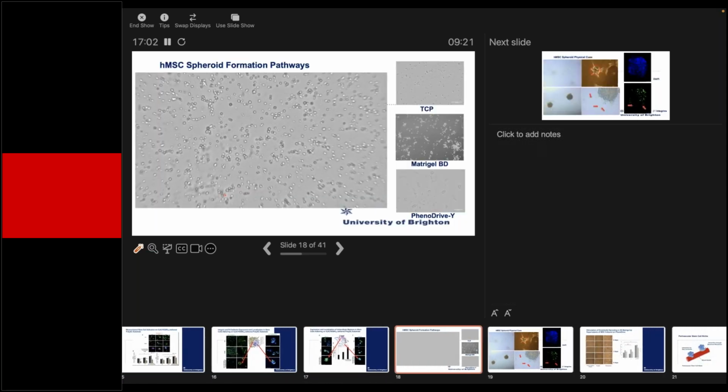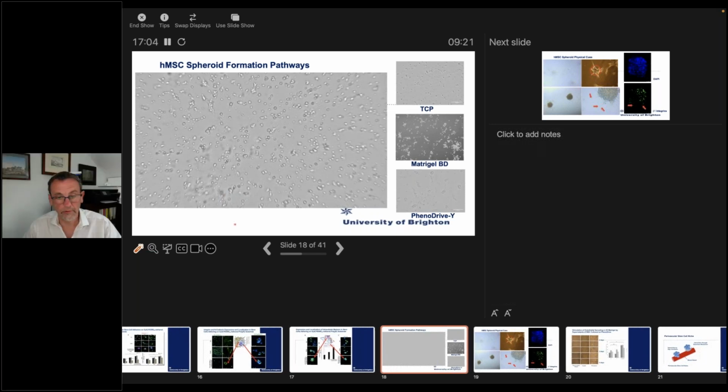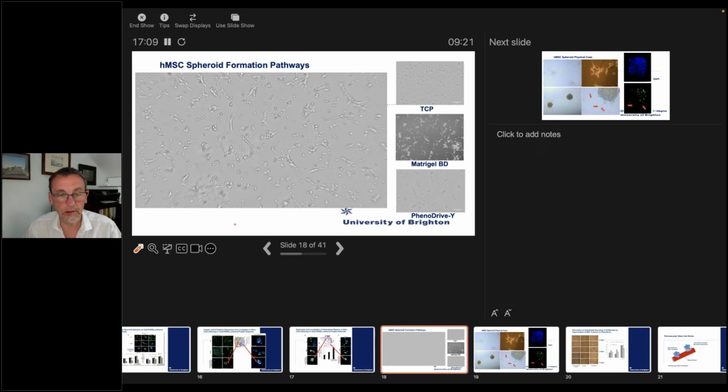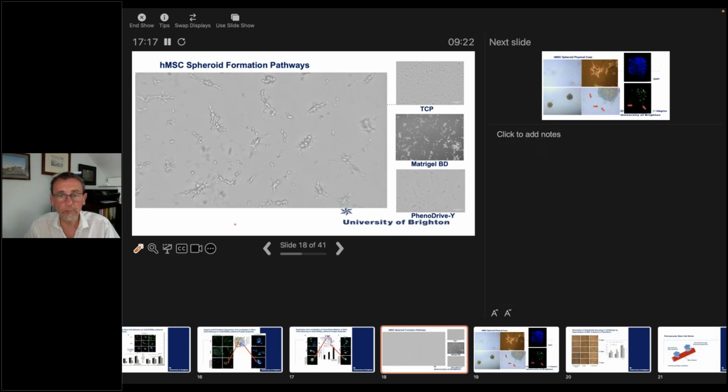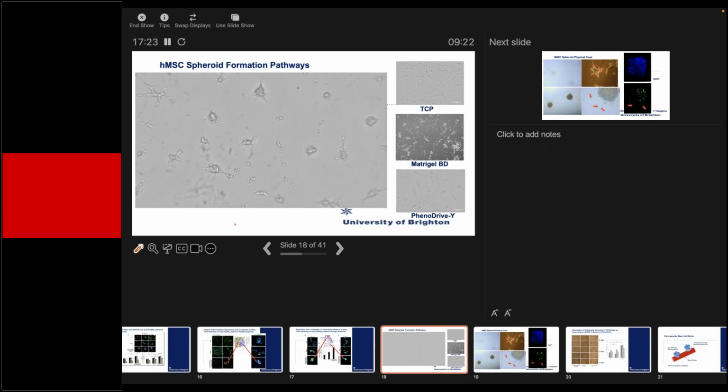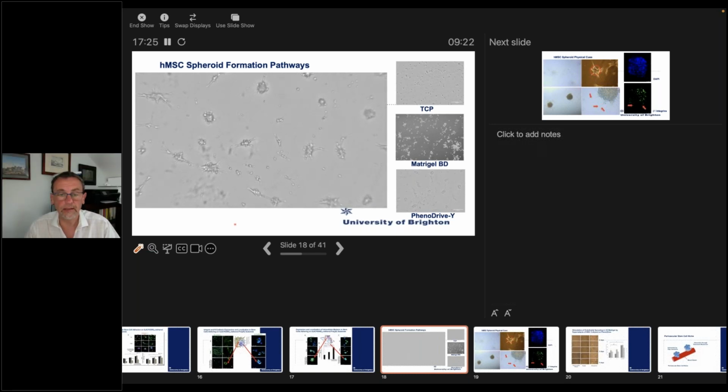And this video shows how the spheroids form over 3 days. So we see the cells in a serum-free tissue culture medium. You can add, after a few minutes, the serum if you wish, changing the medium. But we saw that the cells can survive up to 7 days in serum-free conditions. And you can see how cells are migrating towards each other to form spheroids.